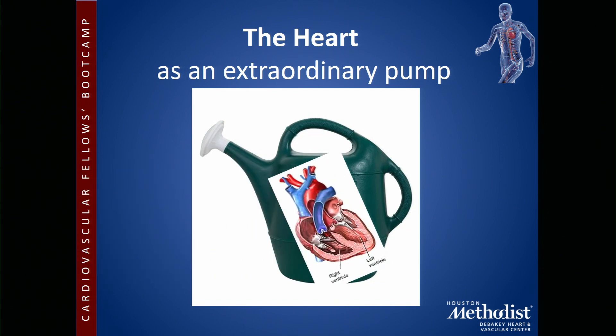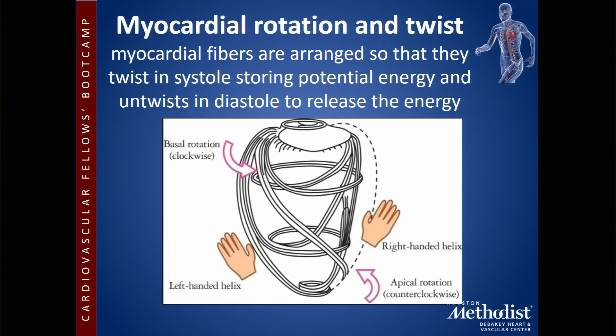This is a watering can, but when I see a picture of a heart I think of it as just a watering can. You have the mitral valve here coming down to the apex, then it goes out to the spout which is the LVOT and the aortic valve. It has to be more complicated than this, or else you wouldn't be able to do 70 beats per minute, 60 times an hour, 24 hours a day, 365 days a year for 75 years — which turns out to be about three billion beats.